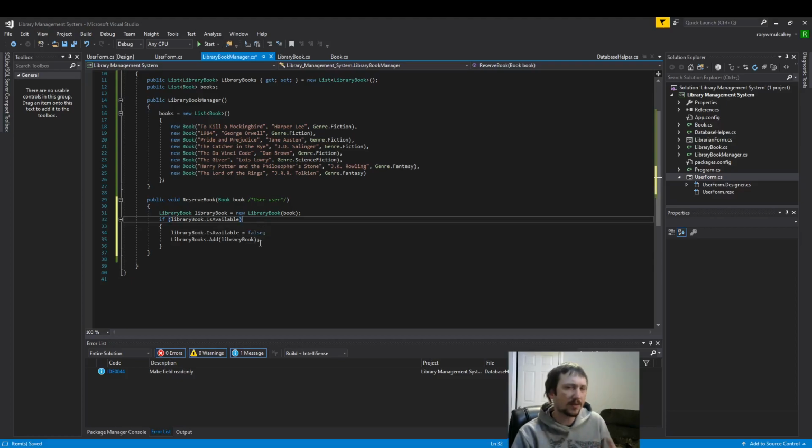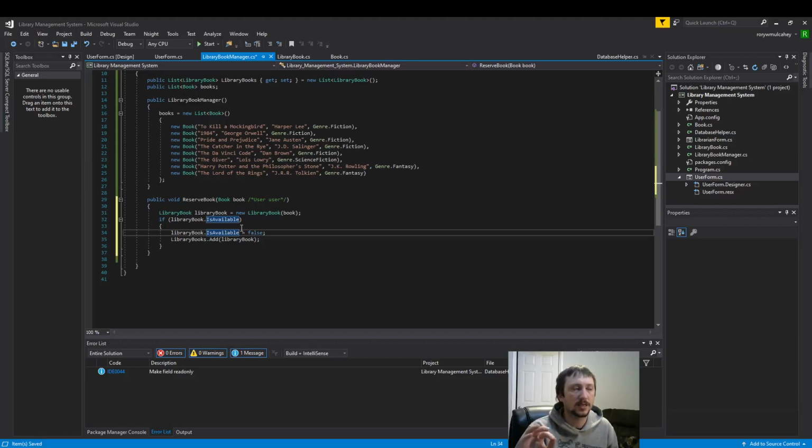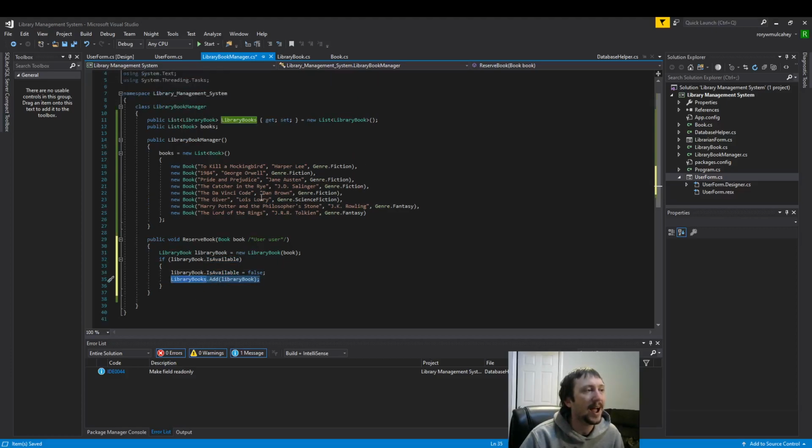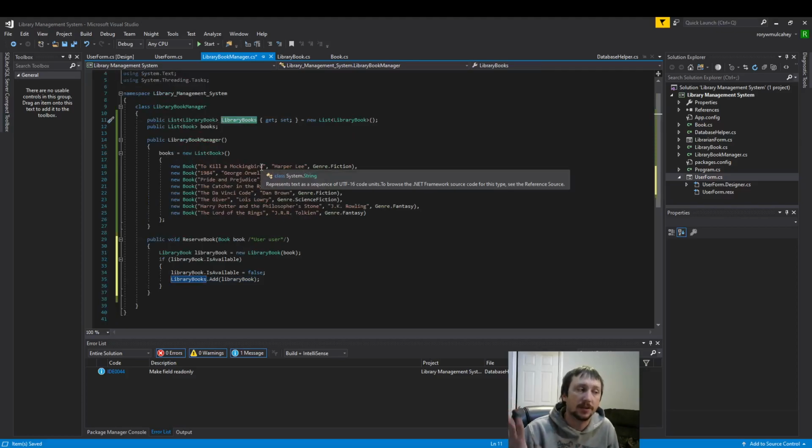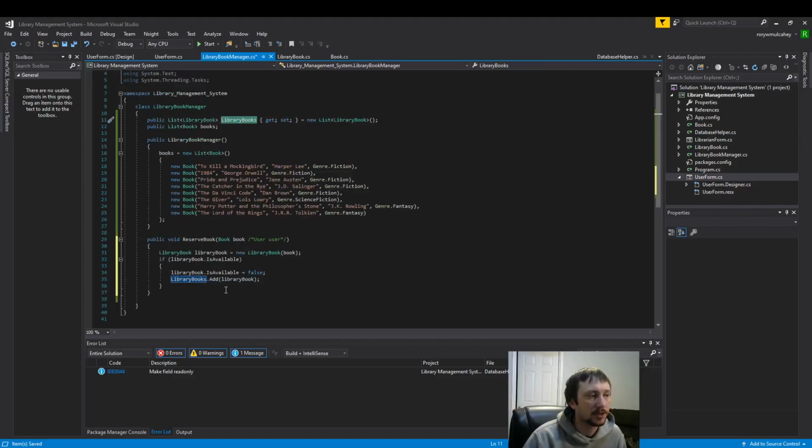In this case, we have an infinite number of books, so all of them will be available, but we are still going to handle each individual case of a book. Remember, this class is saying, here's a new physical copy of a book. And then once the person reserves the book, we're going to add that to our list here. And then that's going to show up on our grid view. So that's what our reserve book function is doing here.